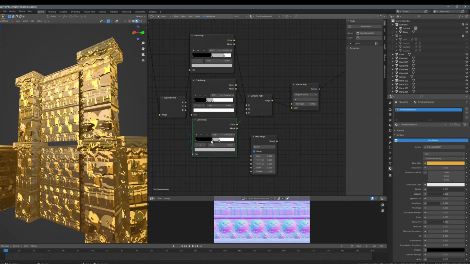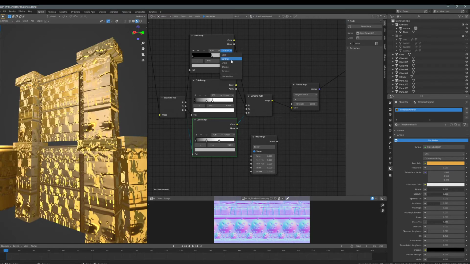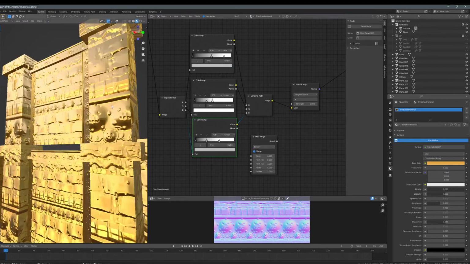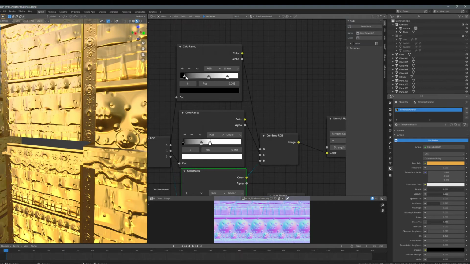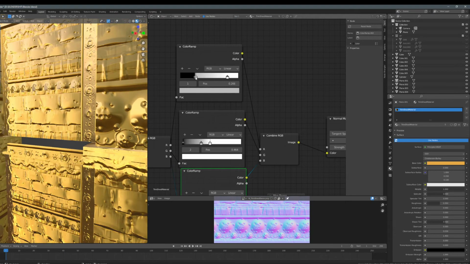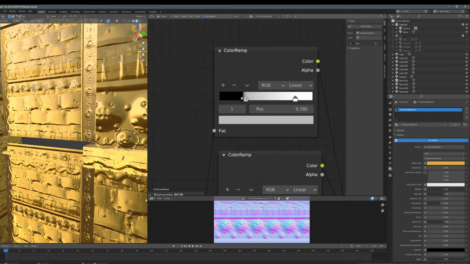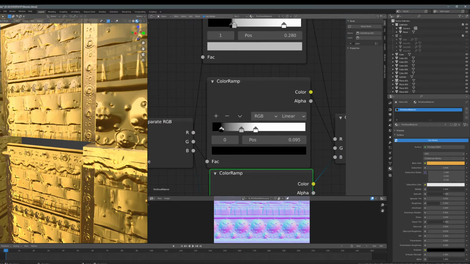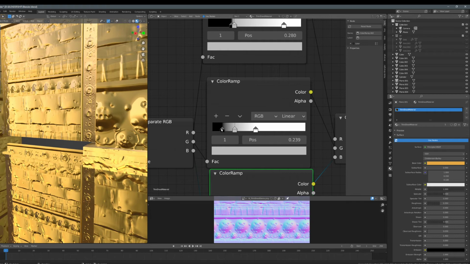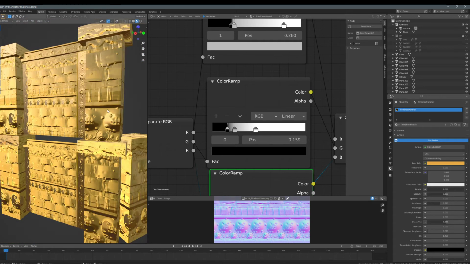So this is one way of doing it, and we can play around with this, and you can go in and change these to linear so that they have a bit of a smoother edge here. But if you really go in and start clamping these values, we can have a nice gradation like this. So let's try and do it that way. It won't be as rough between the transitions.